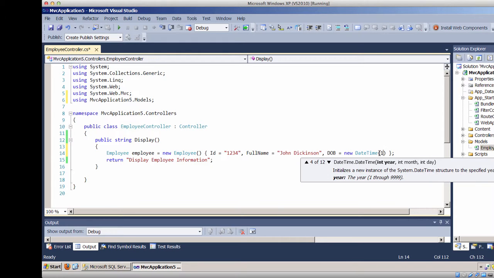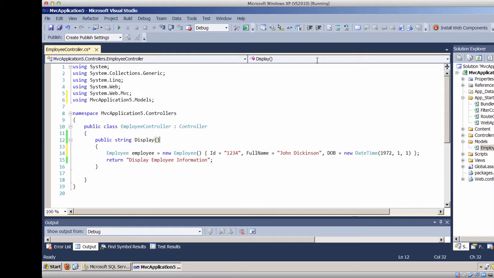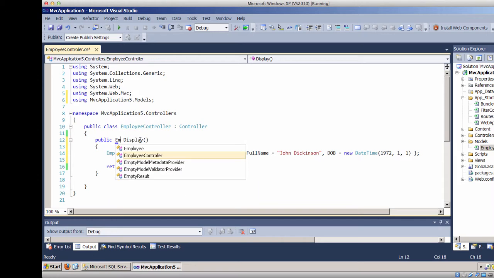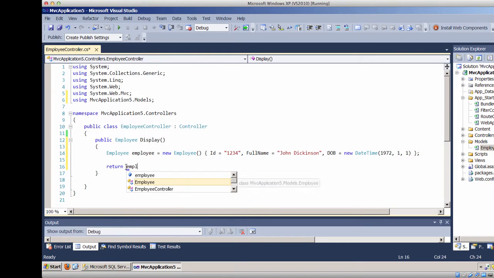Okay, year 1987, month January 1st. There we go. So now I have the Employee object. I can just return it right here. Return the Employee type. Now let's run it and see what it does.